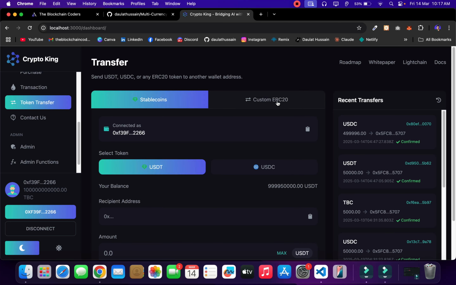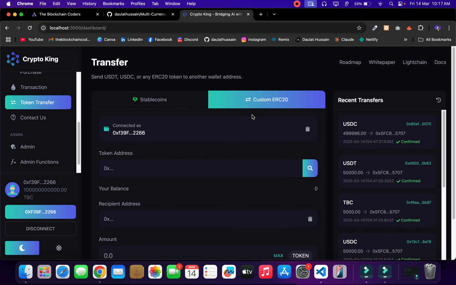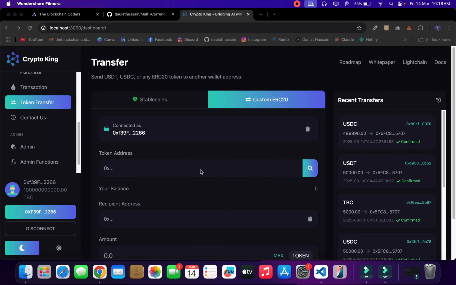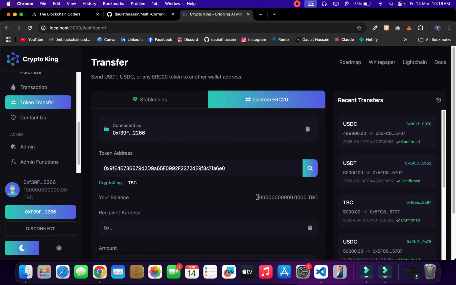Now we can come back to the USDC. Our token which we are selling, that's also we have to transfer. So I want to allow users to buy our token which we have set. So I'll simply copy this one, our token address, and I'm going to paste here. You can see the balance which you have of this particular token, name and symbol.